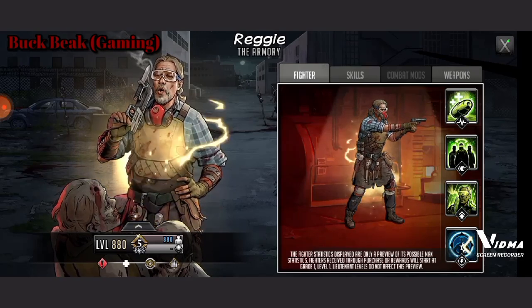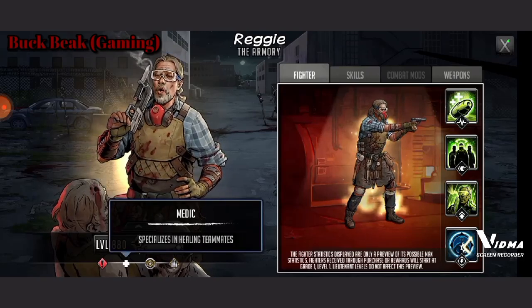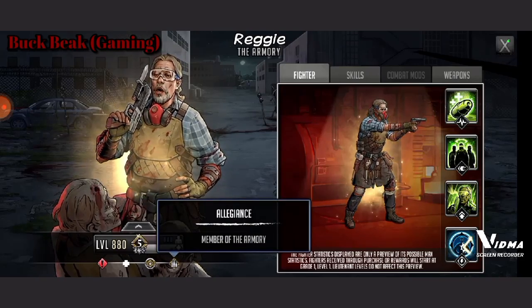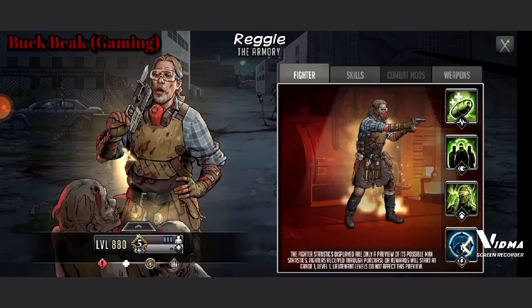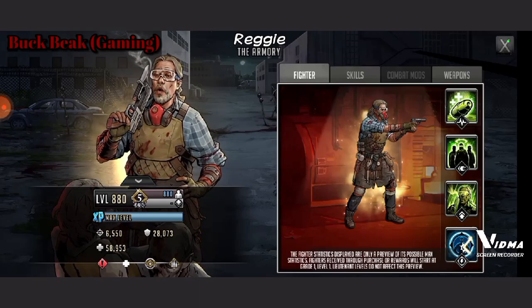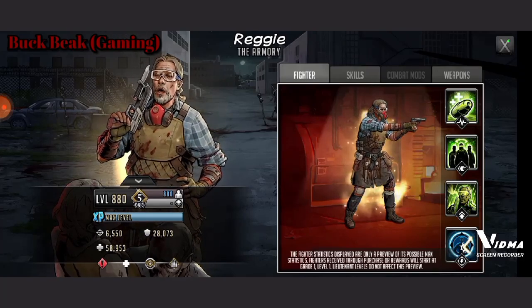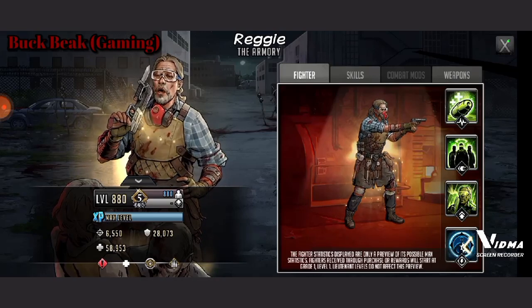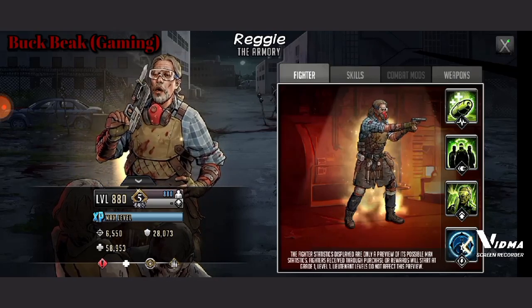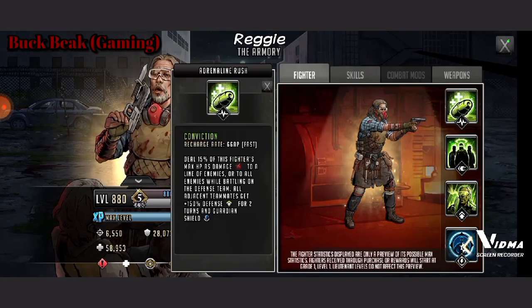Reggie, the Armory. His trait is Alert. His role is a medic. And his allegiance is a member of the Armory. Let's take a look at his stats. His attack stat is 6,550. His defense is 28,073. And his HP is 58,953. Now let's take a look at his Adrenaline Rush.